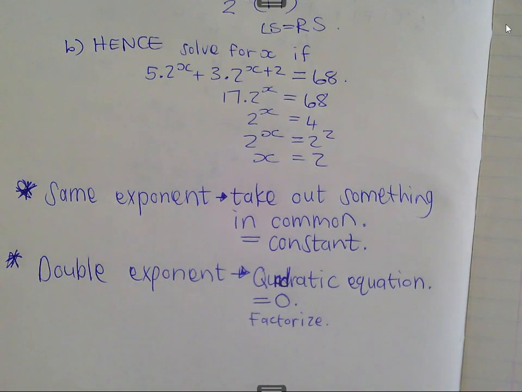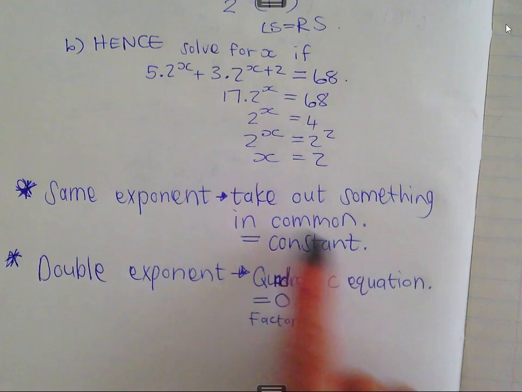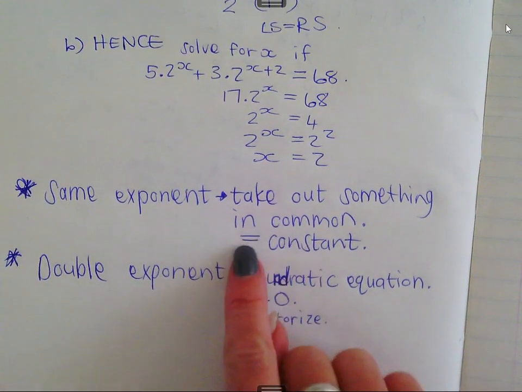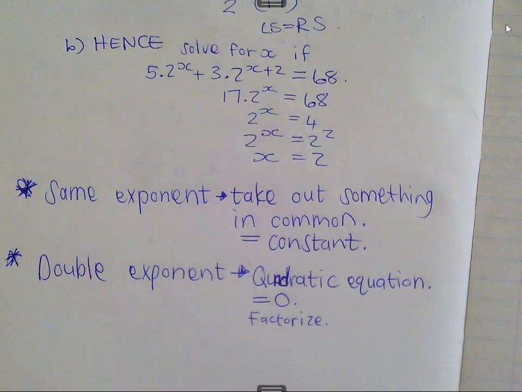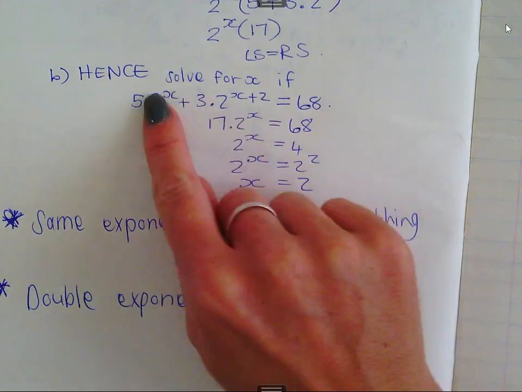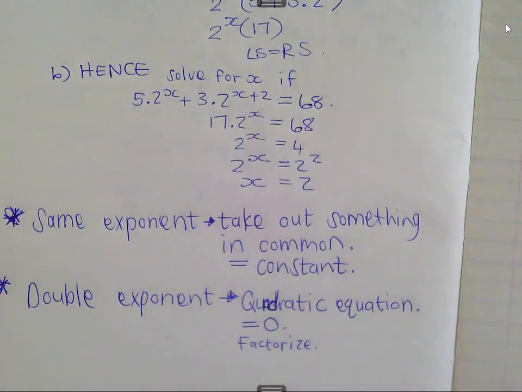This is very important for the type of sums that we're going to do now. If you look at the terms that have the x in it, if it has the same exponent, so the one is x and the other one is x, or the one is 2x and the other one is 2x, or the one is negative 10x and the other one is negative 10x, then it's the same. Then you take out something in common like we've done up to now. And we want it equal to a number. Must be equal to 10 or whatever, like we had here at hence. You see? You took out something in common and it's equal to a number.